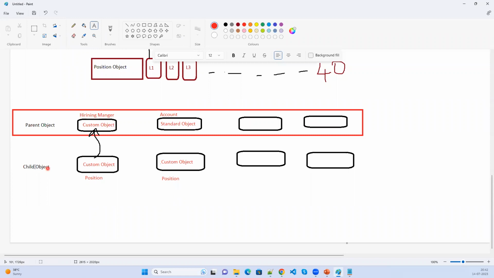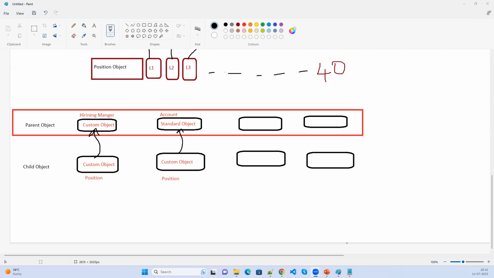When I have a child as a custom object and the parent as a standard object, can I implement a lookup relationship between these two? We can implement the relationship between these two.